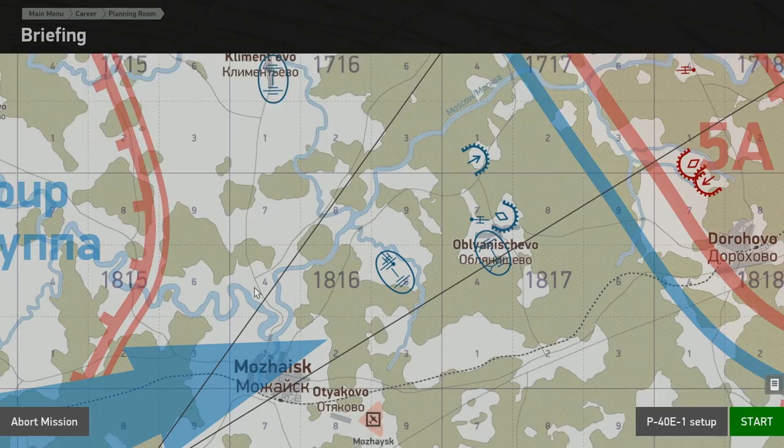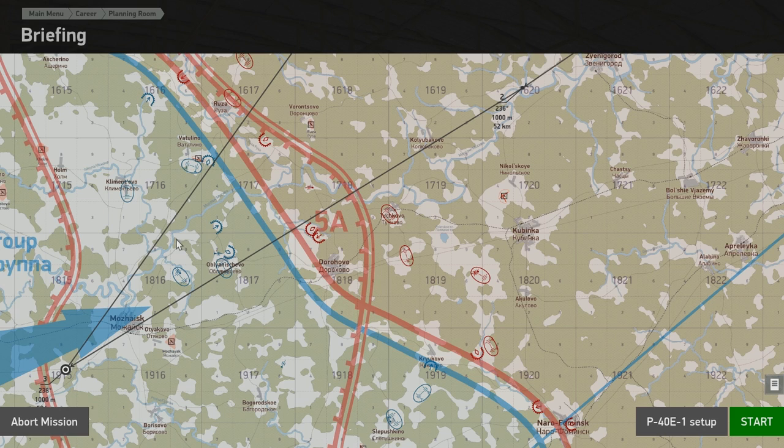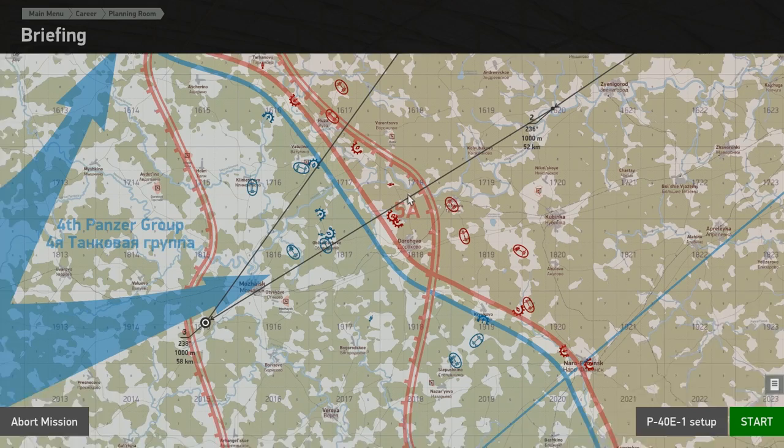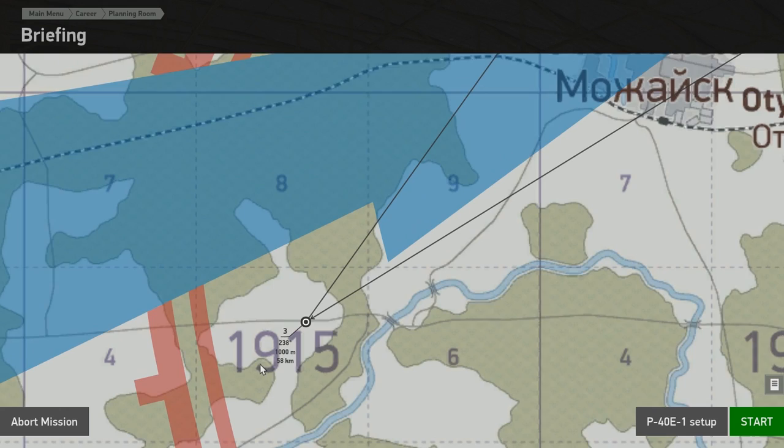Either way, it's all going to have integral AAA, so I'm going to be copping it on the way in. What's that? That'd be 3 kilometers in its own, so maybe if they have any 88s, I'll be copping 88s quite a bit. And then of course we have the column itself.